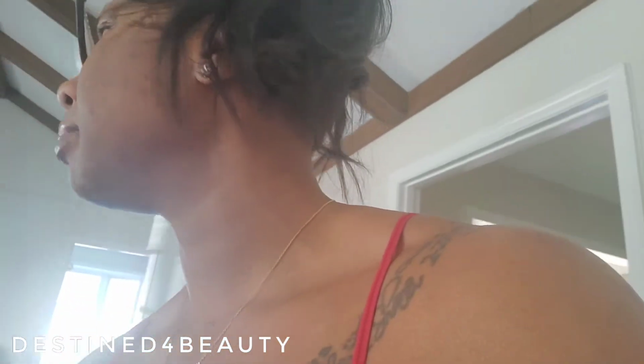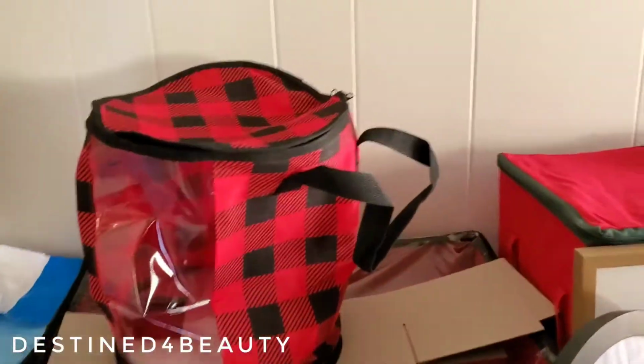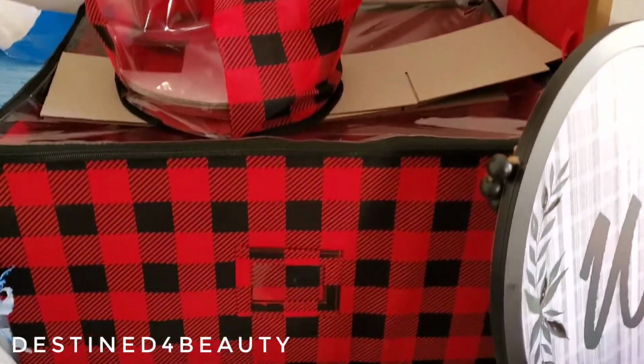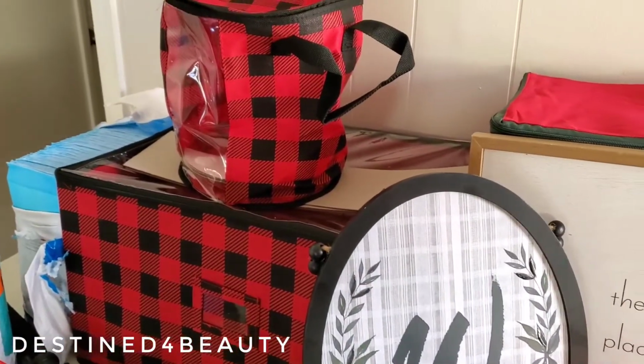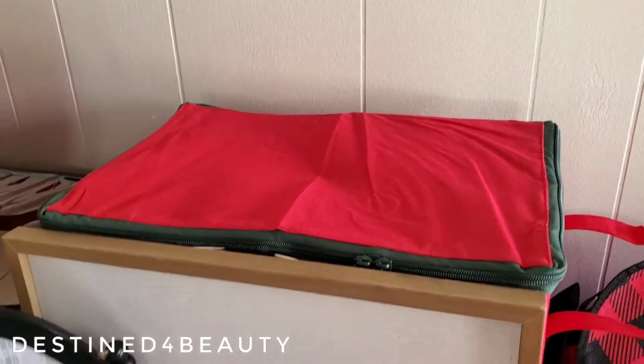I need my husband's help getting these totes undone. So if you need storage, whether it be for Christmas decorations, clothes, or switching from winter to summer clothes. We have these collapsible ones that I got specifically for the Christmas decorations. These are rather cheap, like $8, $9 for these. The plaid ones came in a whole set together, I think it was like $10, and this one back here was like $5 or $7.